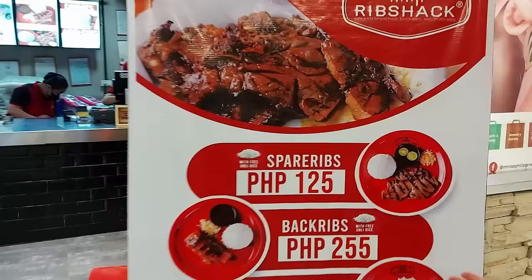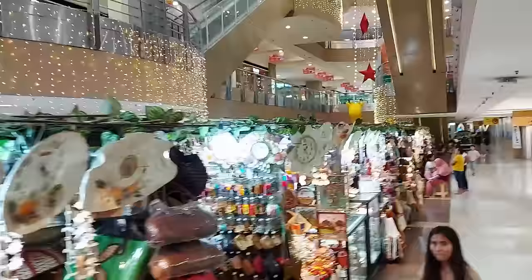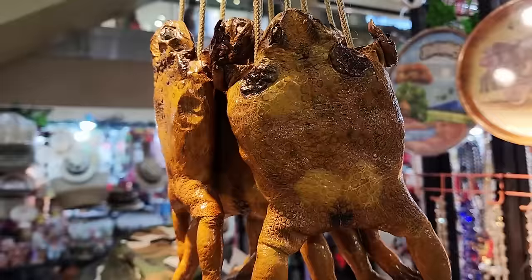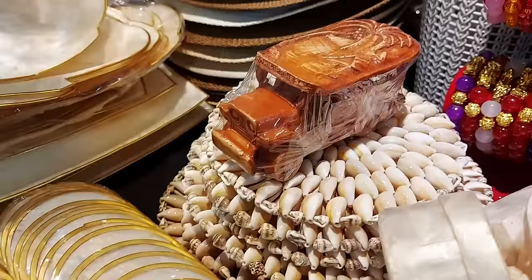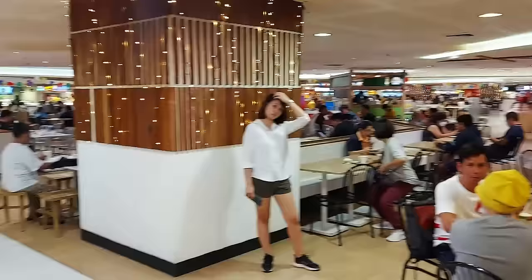I'm hungry. Loads of stalls in the middle. Whoa. Those dried frogs. It's a real frog now. Seriously. Yeah. Wow. They just preserved it. They put vermicelli inside, it will not smell bad. Wow. That's fascinating. I'm not sure I'm ready for that. Frog stuff. Souvenir jeepney to take home. Oh man, it smells so sweet because he's making candy floss, but wait for it! Food court! Oh man, it's massive!